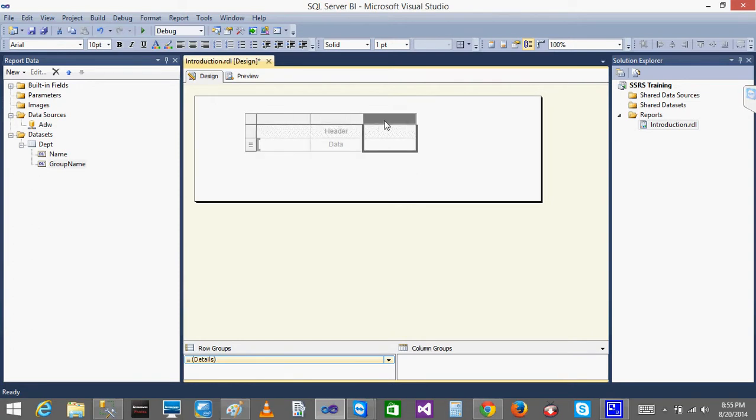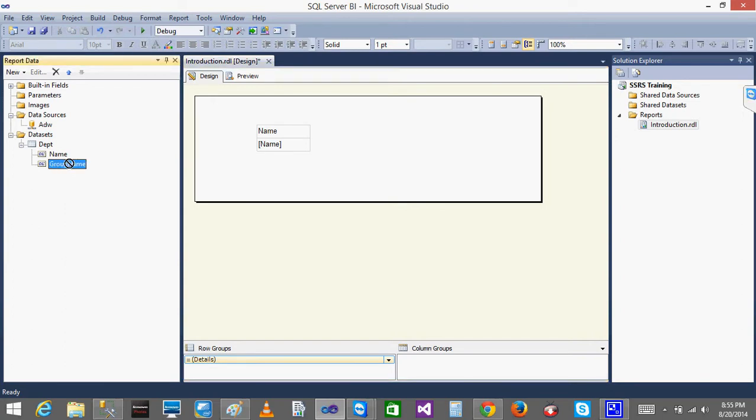By default, I can delete the column also. It's not a big thing. I'll delete the column. It's okay. So I'll drag the name onto the header, not onto the data. When I drop it on the header, the top row will be the column name, and the bottom row will be the data. Okay. So group name. There is no other column there, right? So I can take the group name, click side by side and drop it.